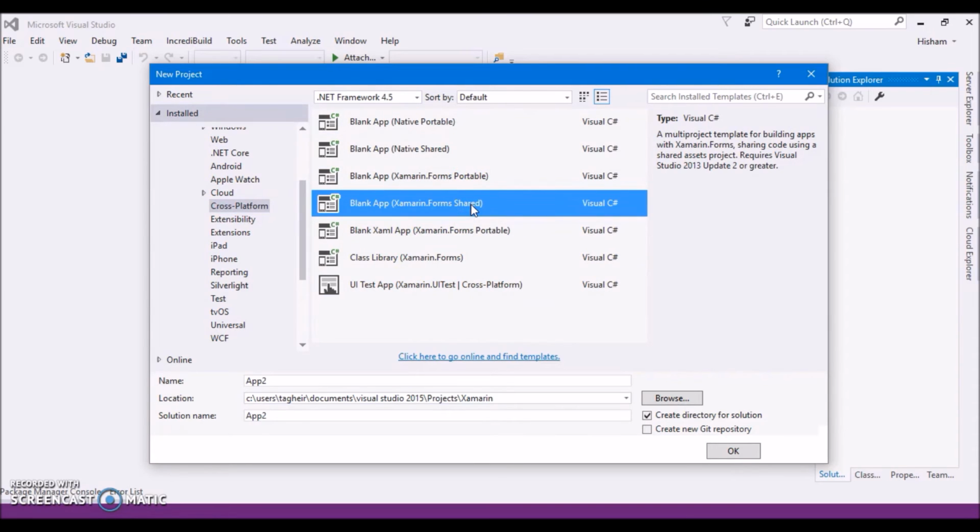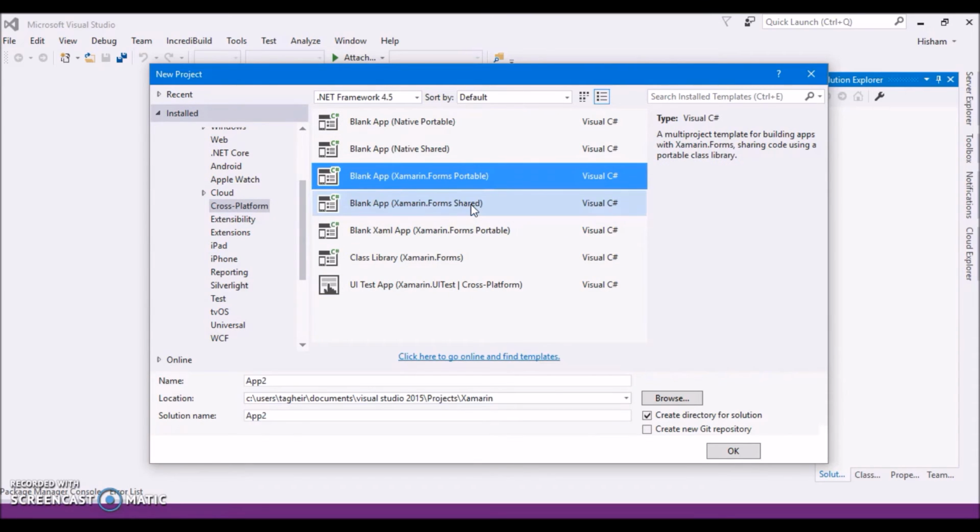There is a little bit of difference between portable and shared. In the shared project, the code is written and shared between different apps. Although in portable, the code is being shared, and every app has its own assets, like plugins; every project has its own assets.